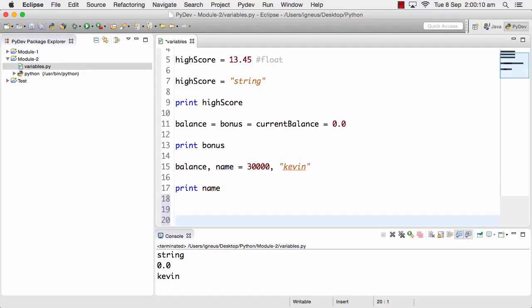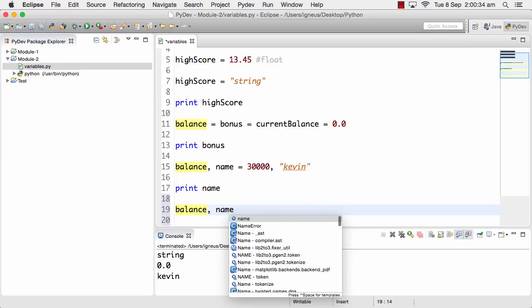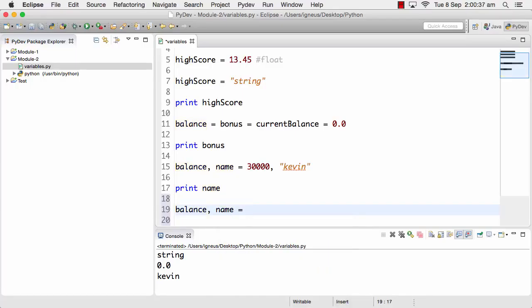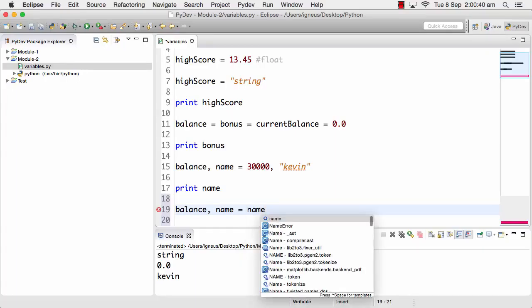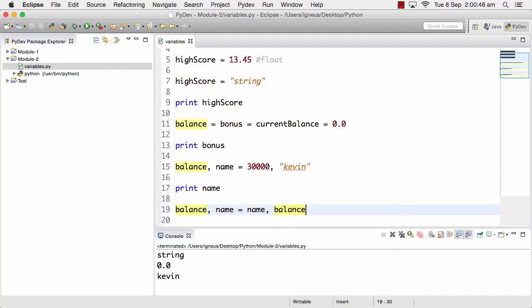Now this comma separated syntax gives you a really great way to swap out the values. This might be a problematic case in many other languages. You have to have temporary variables and all of that, but here we can simply do the following. Let's try to swap the values between the balance and the name. Again, it would not be a good idea, but let's try it just for fun. I'm having name, and I'll call it name is equal to. Now let me show you what the easy way is. I'm simply having a name, then a comma, and then a balance. I'll save this. Now don't worry about the small red pop-up. This will eventually go away, nothing to be worried about.